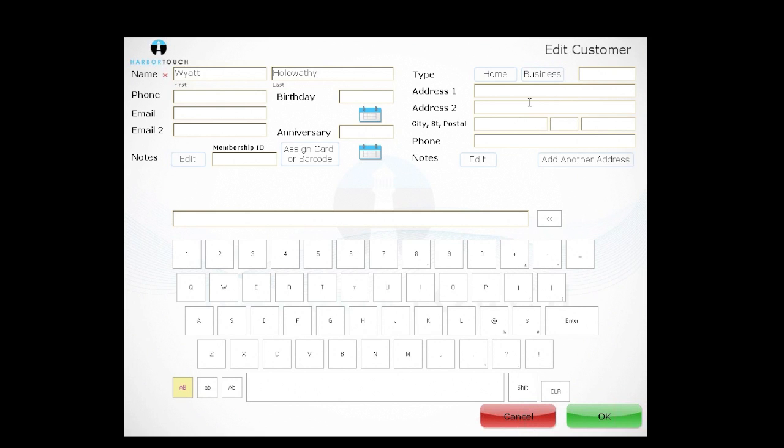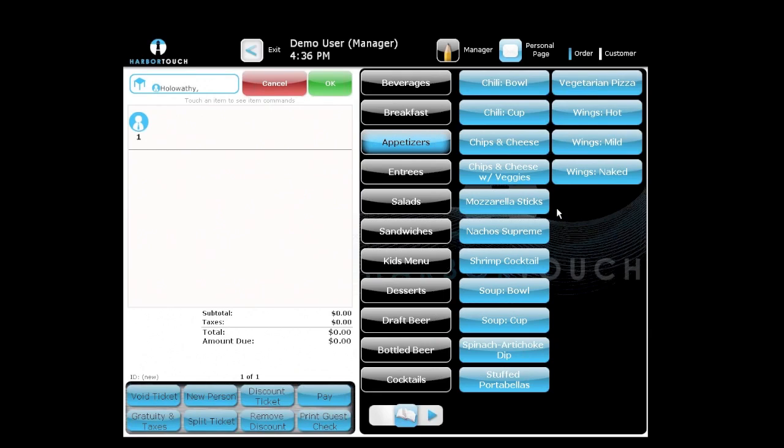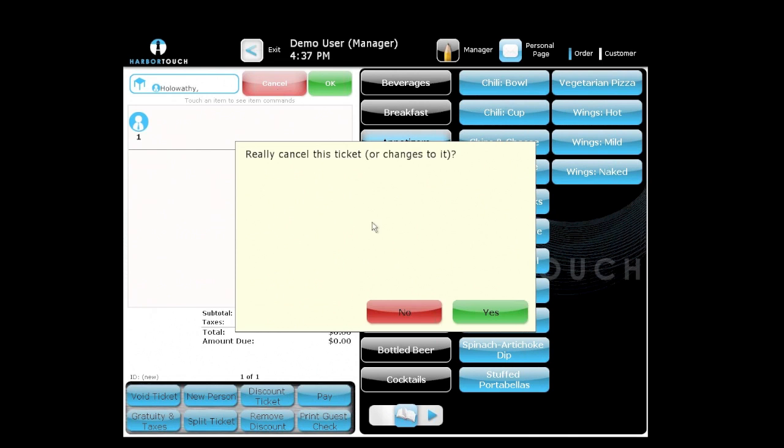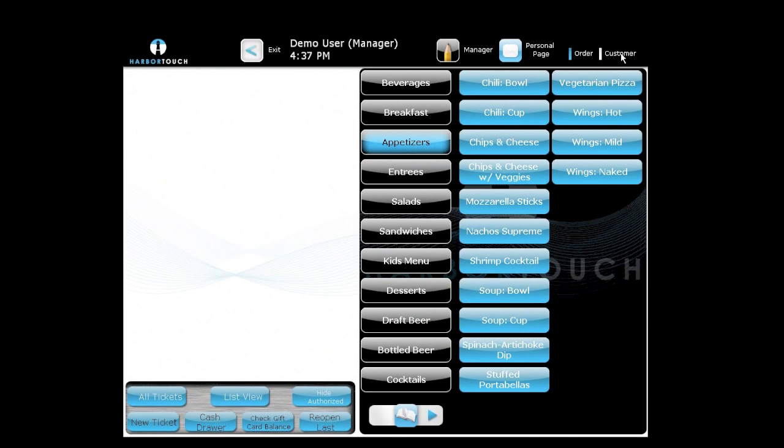Now, what's nice also about this is there's a caller ID feature that we could have, which will help, especially for places that do delivery. You put your information in there, and it'll bring up the customer's name and so forth. Now, speaking of customer databases, there's another thing that coincides with that, and we're going to go into Manager.